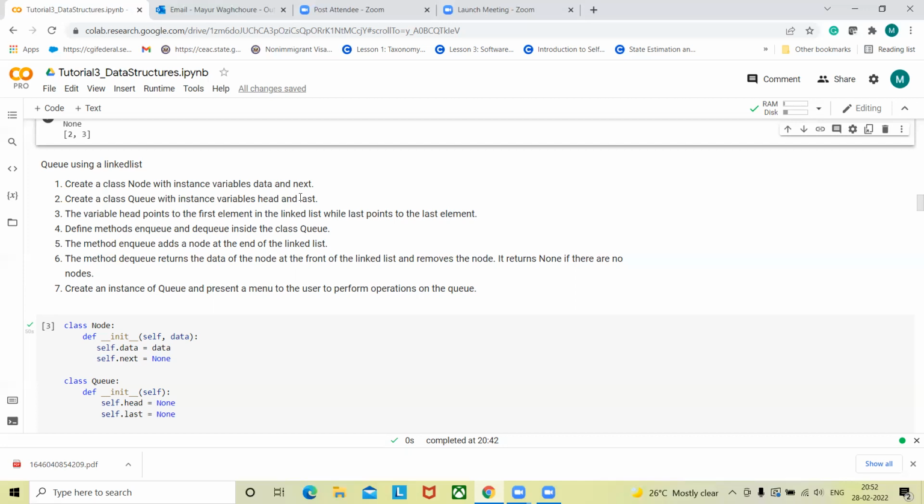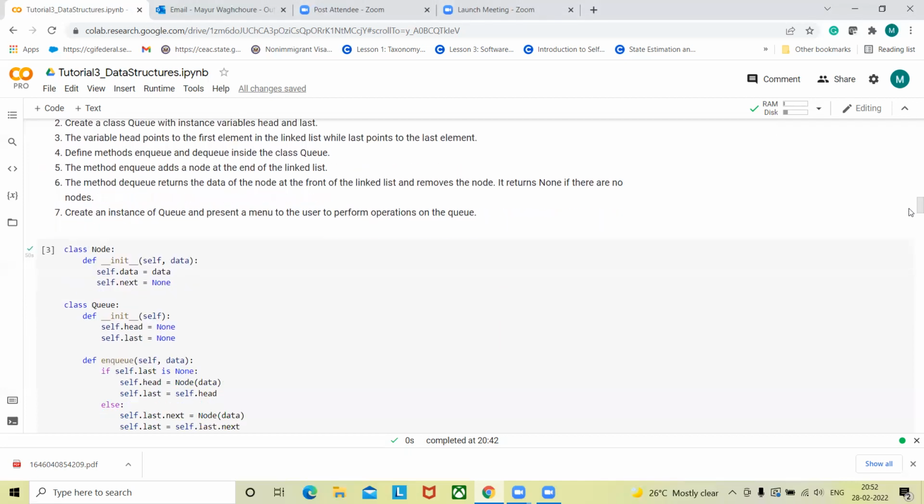Okay, so you need to create a class that will initiate both the head variable and the tail or last variable. The next thing that you need to do is point the head element to the first node, I'm talking about the absolute beginning, and then say my last element is also equal to the first element. That's how you get the particular queue started, and from there onward, whenever we have to add elements.